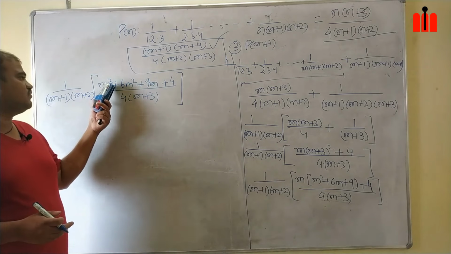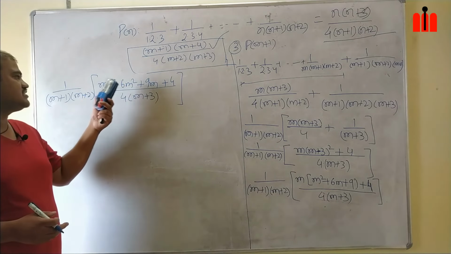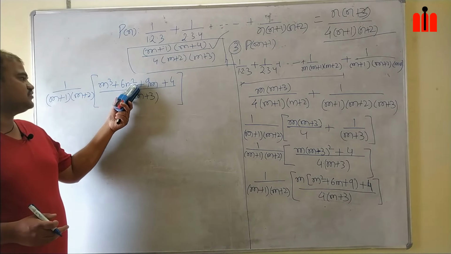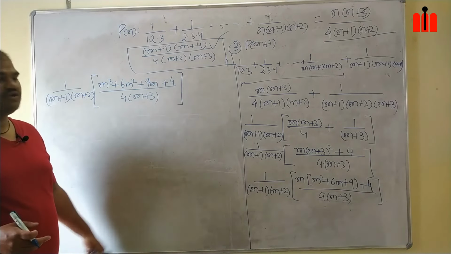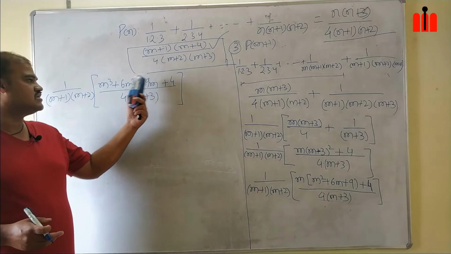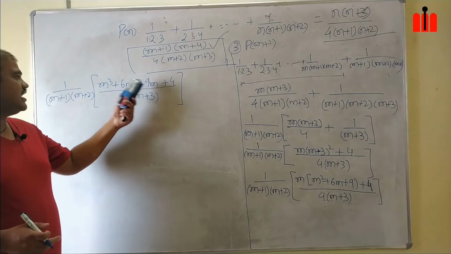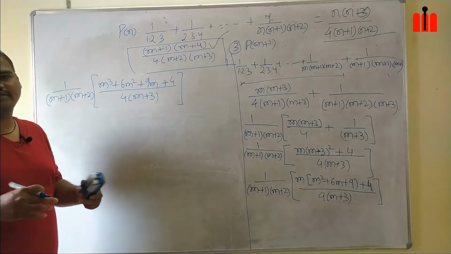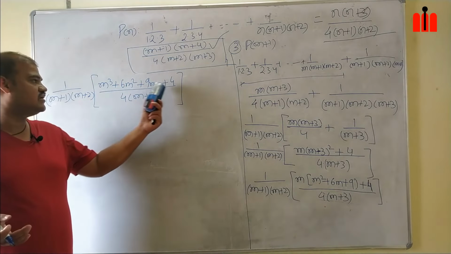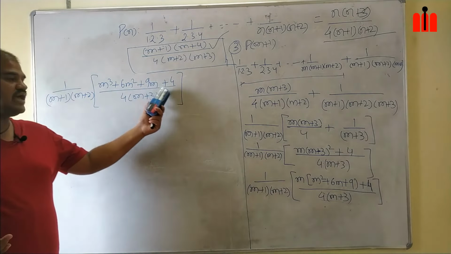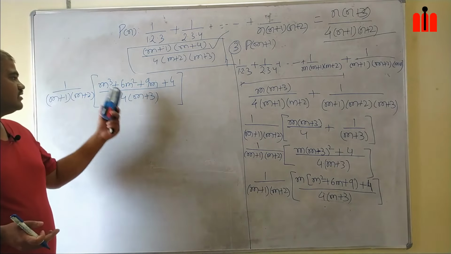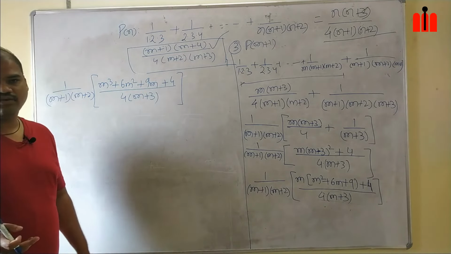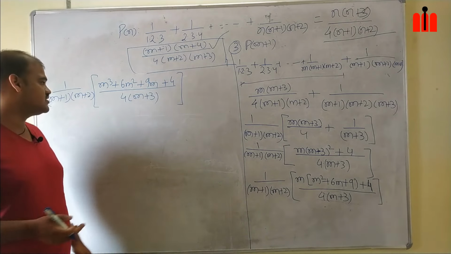Once we put m equal to minus 1 over here, we will get minus 1, here we will get minus 9, it will become minus 10. As we substituted minus 1 here, it will become 6 because it is m square. 6 plus 4, it will be 10. So minus 10 and 10 are cancelled. So if we substitute minus 1 in the place of m, then we will get the result as 0. So m plus 1 is a factor of this.